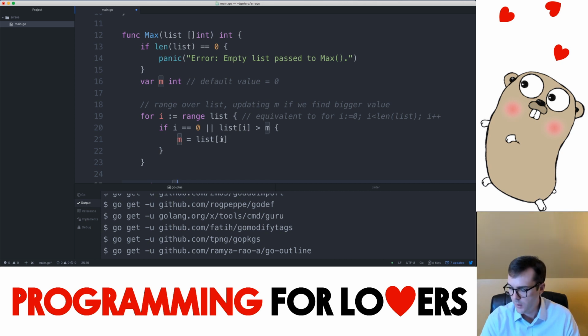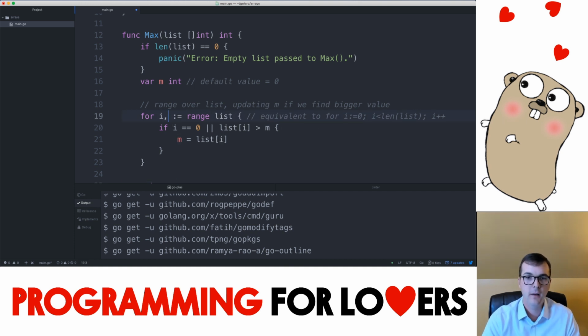All right. So we also have another variant of this. I can quickly grab list of i with a second kind of variable here as part of the ranging. So if I say for i colon equals range of list, I'm going to get i ranging from 0 up to length of list.